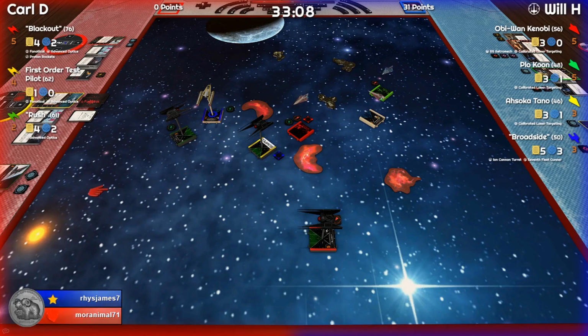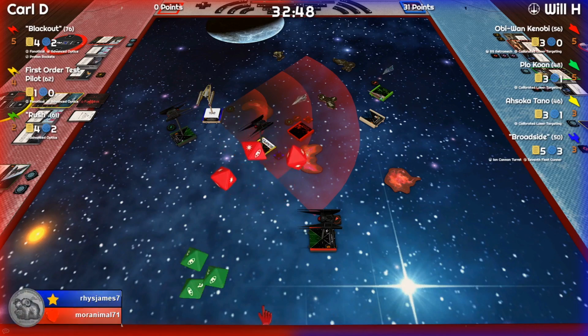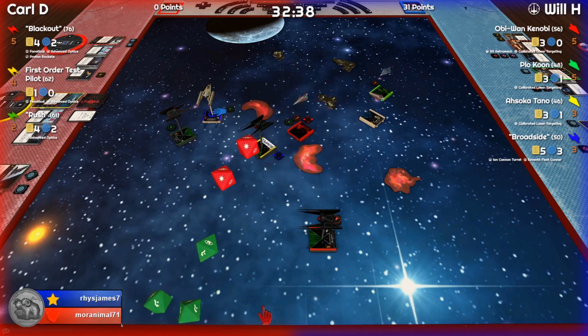So broadside now can finish off first order test pilot. It's going to be a range 2 shot. It's going to be 3-on-3 from the ion. Broadside's ability turns into focus for 2 hits. Just needs 2 evades here. Gets 2. First order test pilot lives.